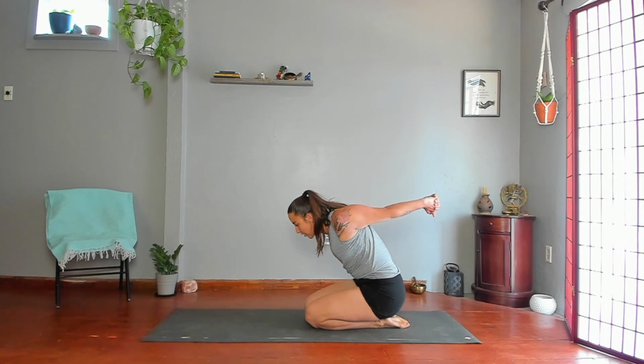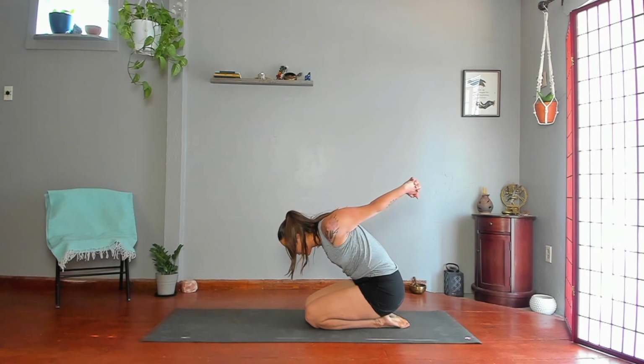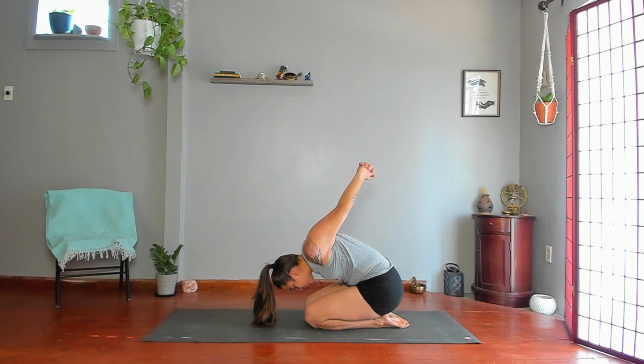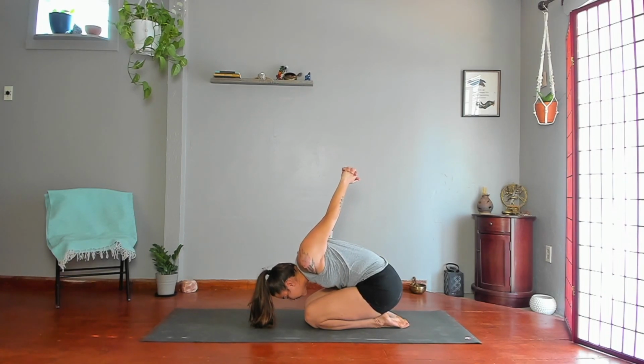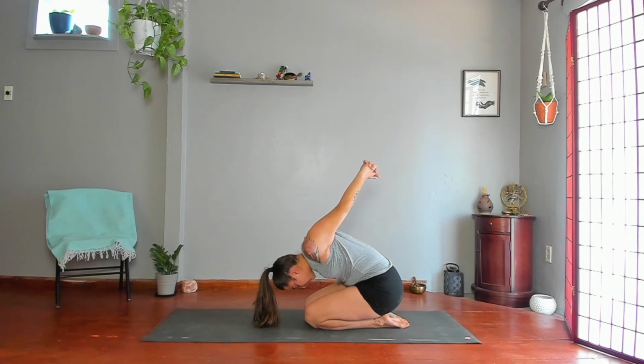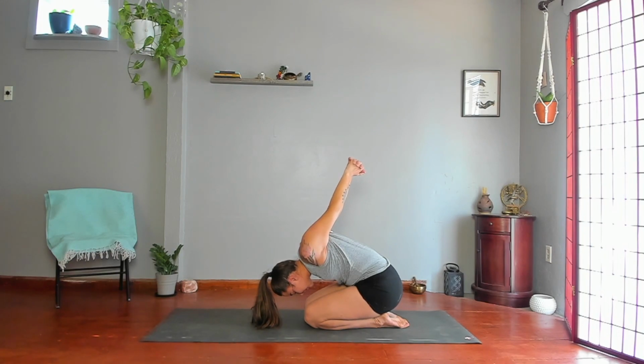That might mean you just come down just a little bit, maybe just facing your knees, or round your spine so much you can take your forehead either to your knees, or less rounding, take your forehead in front of your knees on the floor. All are good options. Keep pressing up through your knuckles, shoulders working against gravity.